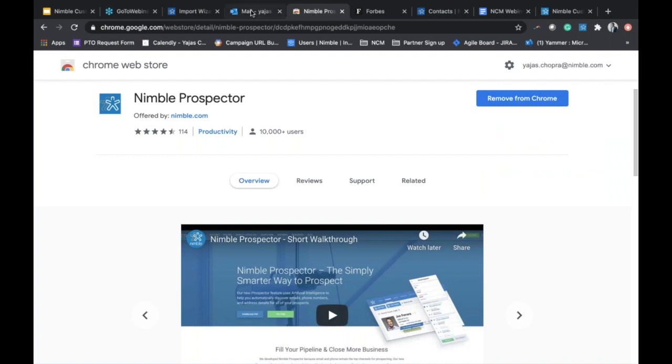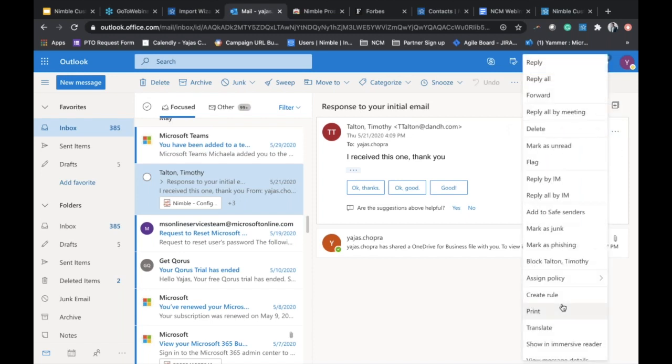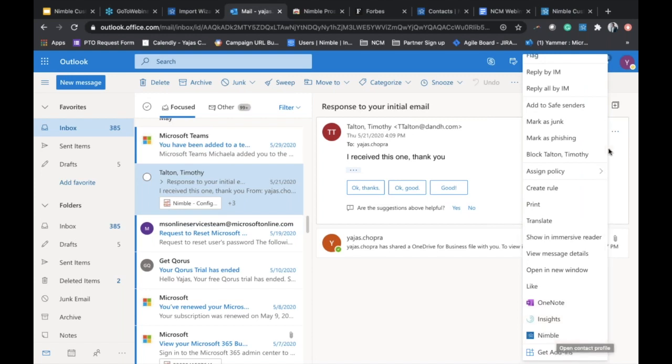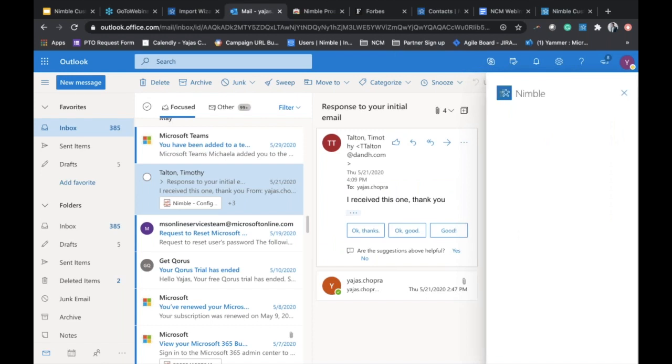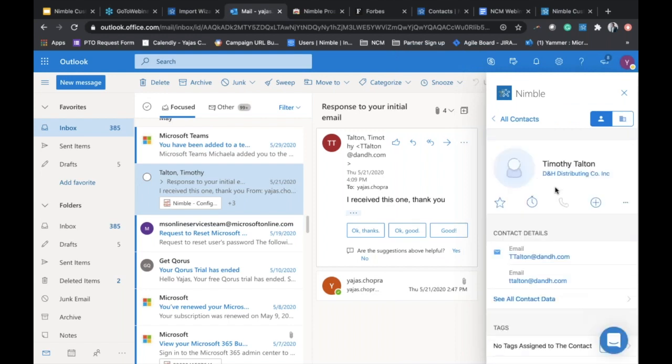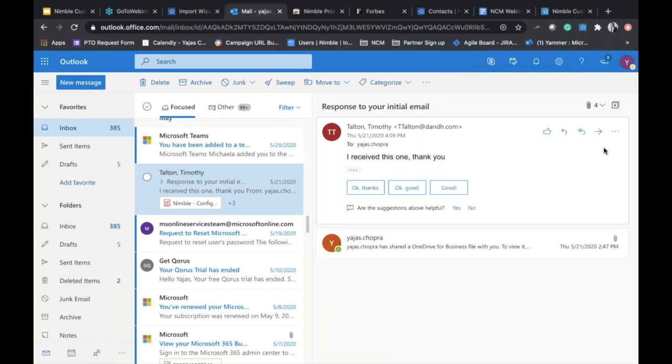We have another widget that is exclusively only for Outlook. So let's say you're in Outlook email, you're reading it from Tim over here. In a traditional CRM, you would always search this person's name in your CRM by copying and pasting it. But with Nimble, all you can do is just switch on Nimble from the top right, or in this case, from the 3 dots in the email. And now Nimble will switch on the widget, which will show you who this record is exactly in Nimble. And then you can do whatever you want with the record in terms of adding a tag, editing the record itself, adding a note, event, task, call, whatever you need to do, you can.